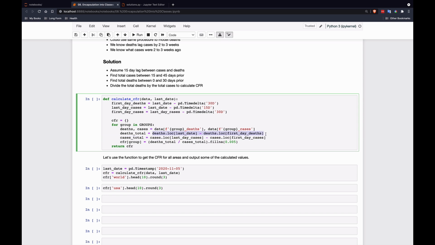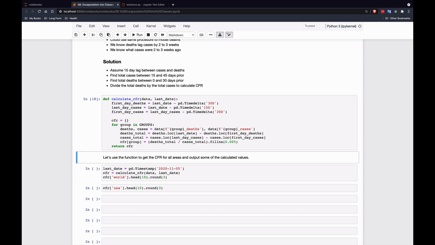Since this is cumulative data, we'll just subtract the first date from the last date for the deaths, so we'll get the total number of deaths for that window. We're going to do the same thing over here for cases. These are cumulative, so it already gives us the total. We don't even have to sum it up. Then we'll just simply divide the deaths by the cases to calculate a CFR, and any areas that do not have a CFR, we'll just give it a default value of 0.5%.